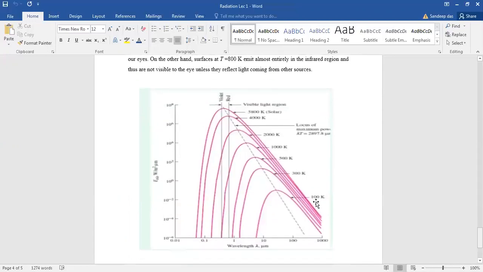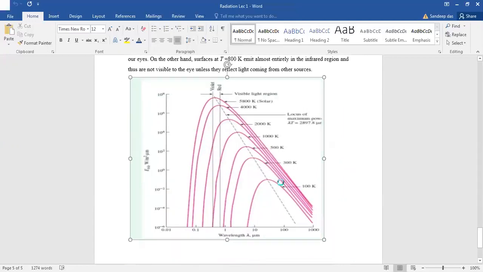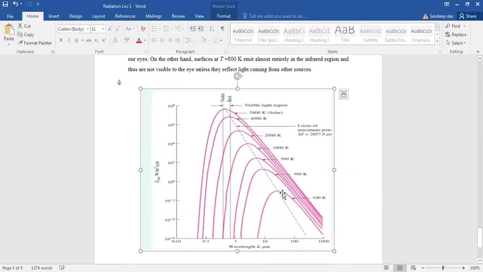That is, at higher temperature, let's say from 100 to 300, as we can see, the area of the graph is more in the region of less wavelength. If we take the reference of the 100 Kelvin graph and the 500 Kelvin graph, then we can see the portion of the graph that lies in the shorter wavelength region is more as compared to the higher wavelength region. That is, as the temperature increases, more and more energy is being emitted in the shorter wavelength region.